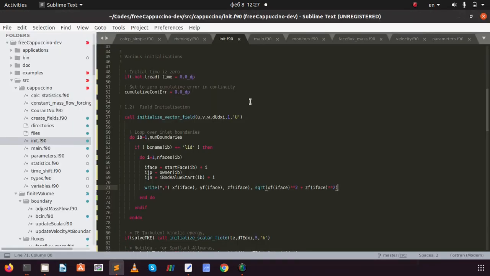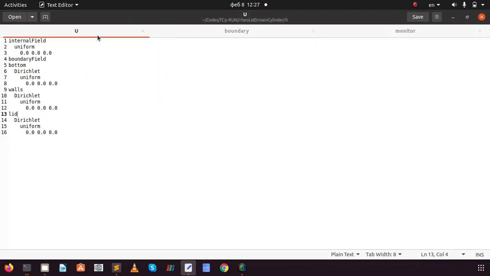But we would like to do something different now. As we saw, this is the radial distance. So let's do one thing. Either we will leave this part of the code for a specific case and set velocities here, or we will just print the values, copy them, and put them into the 0/U file and just put it here. Maybe that's a good idea.